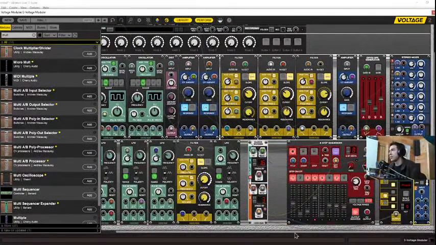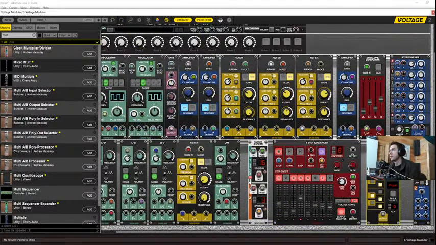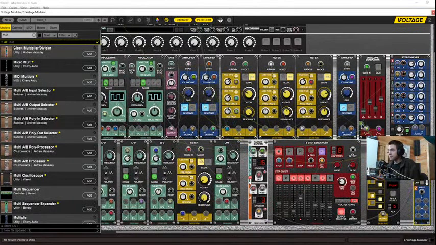and this will allow us to create more versions of that signal. So we can take the last hole and put it into the input, and then we have 6 more here. So if you run out of holes on the way out of something, you use a mult. If you run out of holes on the way into something, you can use a mixer. So we'll take that output, control that.